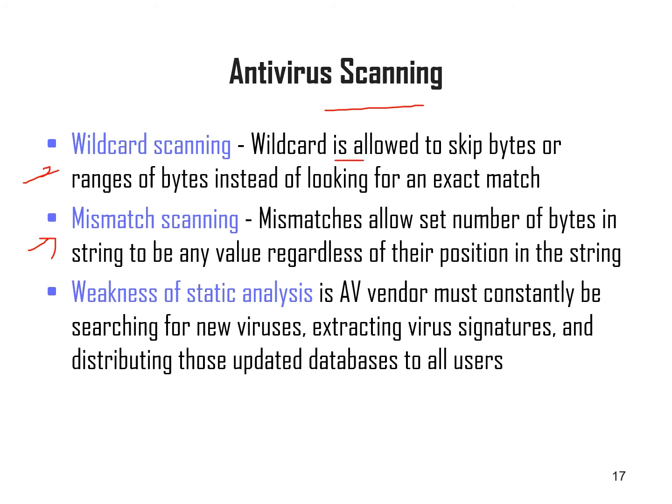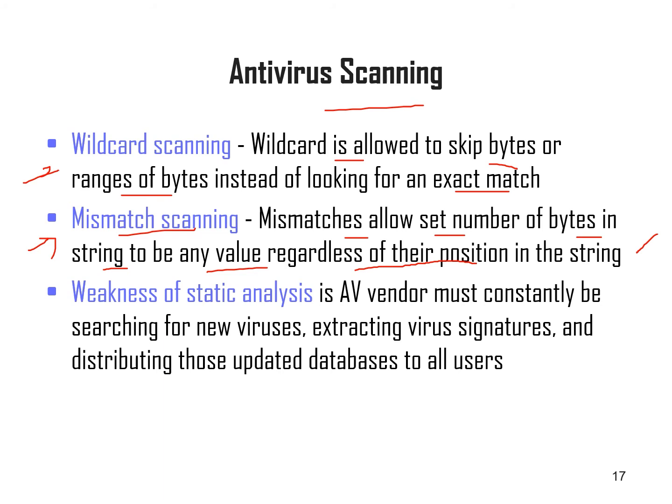It is allowed to skip bytes, or ranges of bytes. So it will scan files that have some ranges of bytes instead of looking for an exact match. So that is actually a wildcard. Mismatch scanning allows a set number of bytes in the string to be any value regardless of their position in the string. So regardless of the position of the string, it will do the scanning.